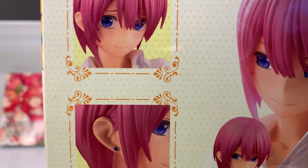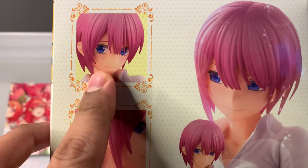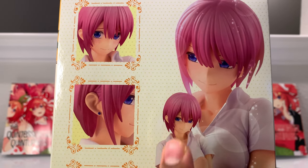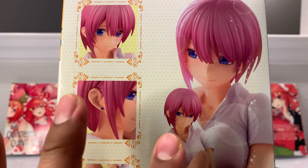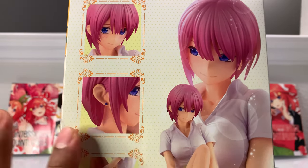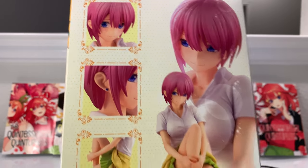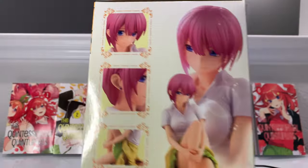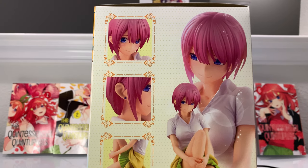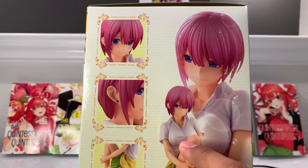Up here you can see her second face — this one comes with two faces. You get a worried-looking face and then her more confident look, which better represents her personality. I think I'm going to keep that face. One thing I did want to mention is that I made the mistake of ordering from Rice Stuff. I ordered months ago before I started looking into figure collectors on YouTube. I recently learned it's best to order from AmiAmi, but in this case it would actually have been better to order directly from Kotobukiya, because you'd get an extra third face.